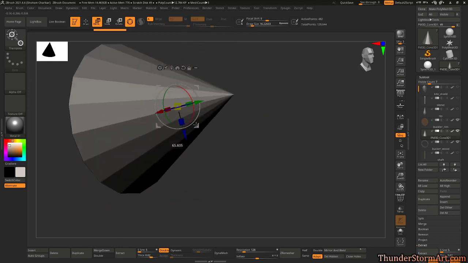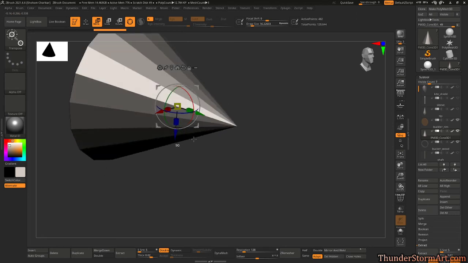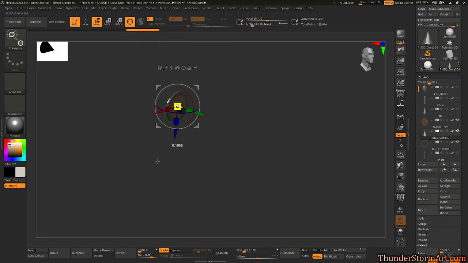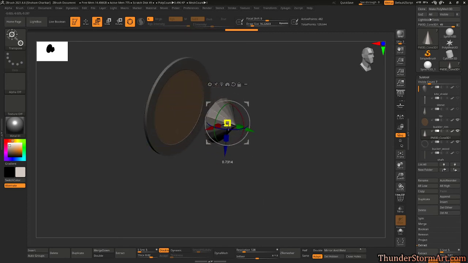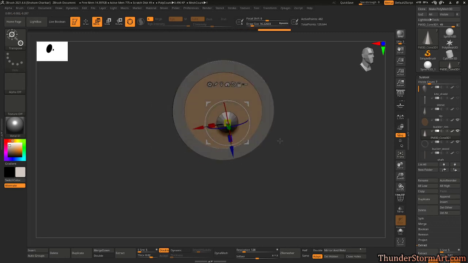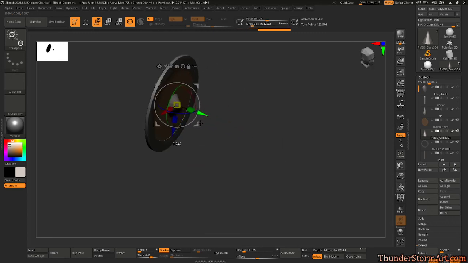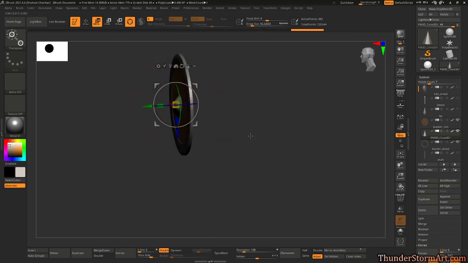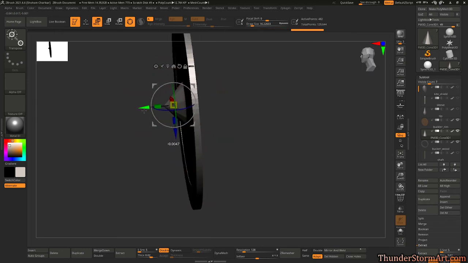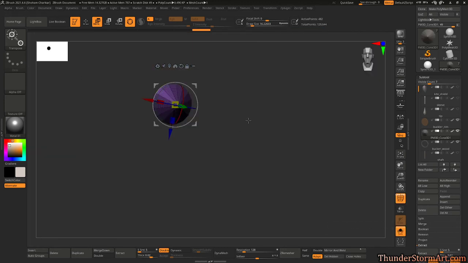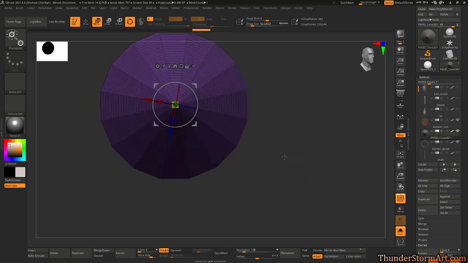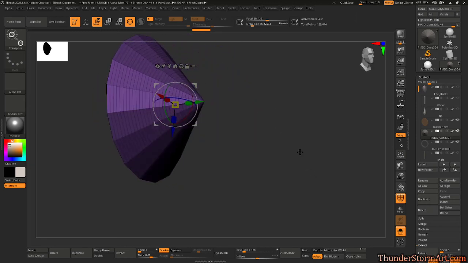I'm gonna rotate this front. I'm gonna hold shift until I get 90 degrees, and I'm gonna lean down a little bit right here. Squish it a little bit. Continue scaling it down. And remember that I'm not moving it off the center axis, so I know that it's gonna stay at the center axis. Now we got a little bit of a pokey thing. I'm gonna solo this, and of course it's very insane right here. So we're gonna talk about cleaning that topology for sure.